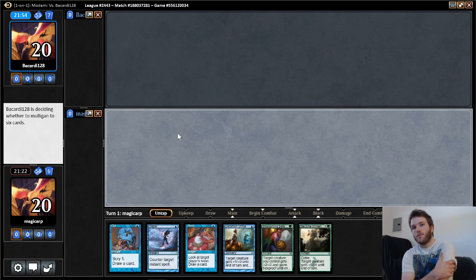So I'd be interested to see what you guys think about that first hand. I think if you have a fetch land, you have to keep it because it gives you access to Peek, cycling basically. But I guess maybe Hierarch gives you access to blue. Maybe that was a keep. Yeah, I don't know. We really just needed a better hand game one. These sideboard games are going to be rough.